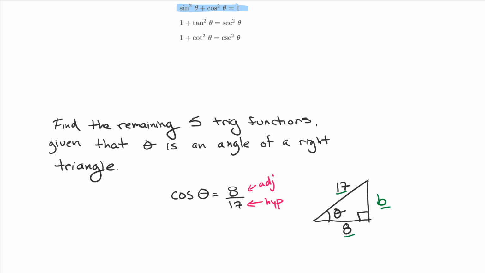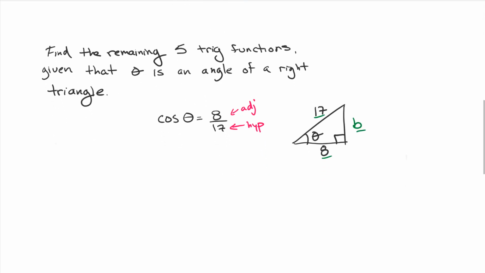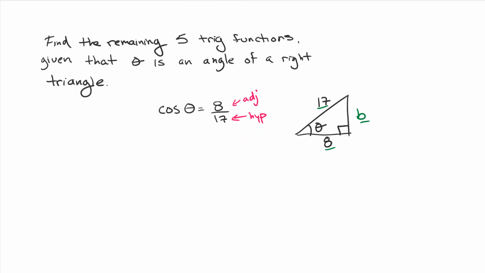If you want to solve one of these, and I give you cosine of theta equals this, or I give you tangent, or I give you secant, and I tell you it's just a right triangle, I think this is the best way of going about it. So, let's go get it. Let's finish this one up, and then we'll go back and use our Pythagorean identities and see that way is a very valid method as well. And you might prefer it.